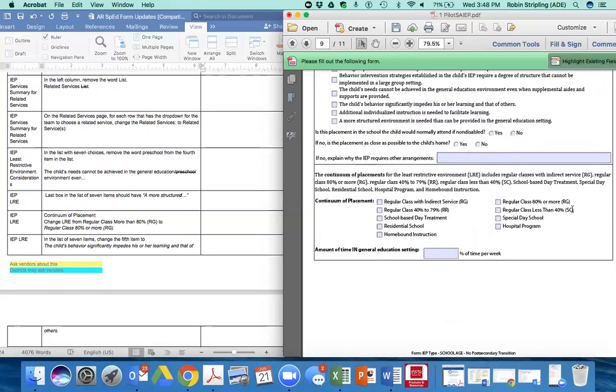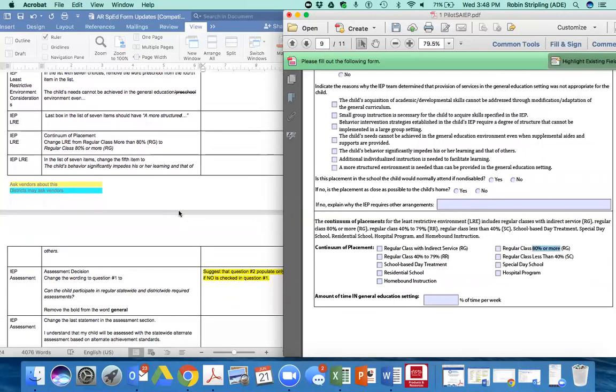Also, down under the continuum section, we had more than 80% for regular class, and it needs to be 80% or more because resource goes to 79, so regular class needs to be 80 or more. Okay, questions about that?